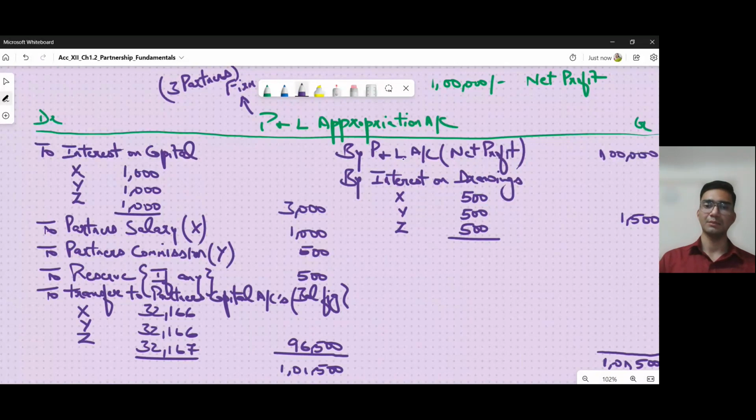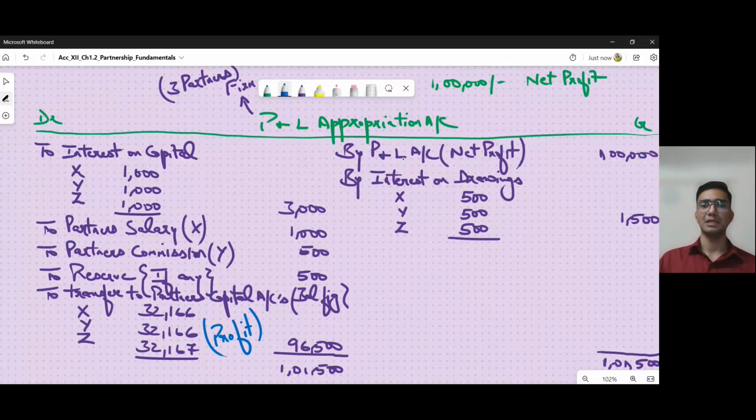Again, this is left on the debit side. Just like a P&L account, if a balance is left on the debit side, it is a net profit. So this is also going to be known as a profit. That's why we are transferring this, so I'm going to write it here. This is a profit. This profit is going to be transferred to the partners' capital account. Which are the partners? X, Y, and Z. And how are we going to divide it if nothing is mentioned? We're going to divide it equally. That's why I divided this amount equally and put the total in the outer column.